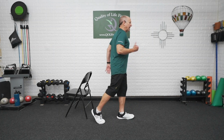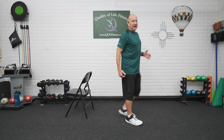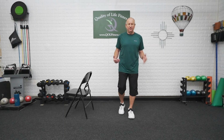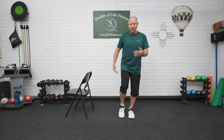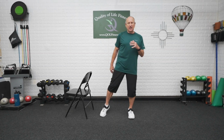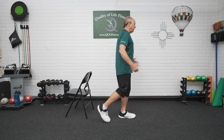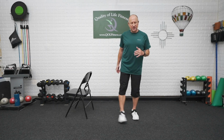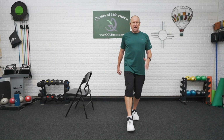You're stepping back, touching lightly, ball of the foot, and bringing it back up again. Everything should feel totally fluid. All this motion should be not plopping the foot down and coming back. You don't want to shift all your weight out there. You want to stay back. You want to stay over your base of support. Out to the side and in. So you want that smooth movement where you are in control every step of the way. Out to the side and in, out.